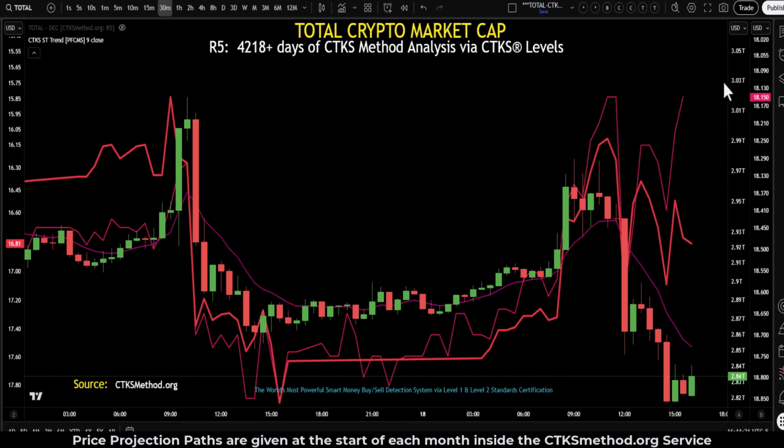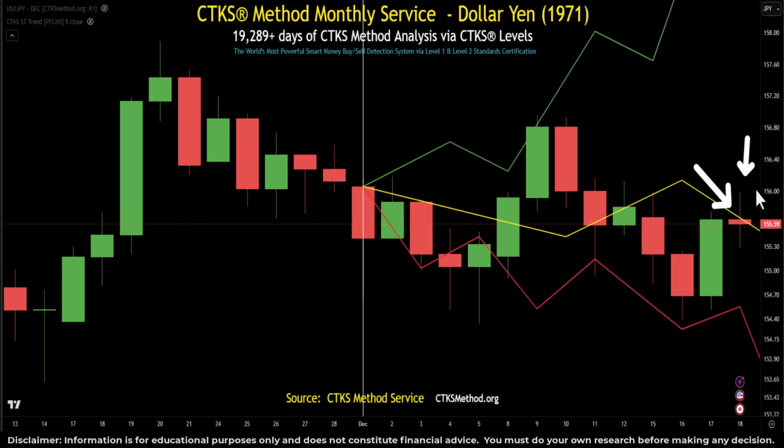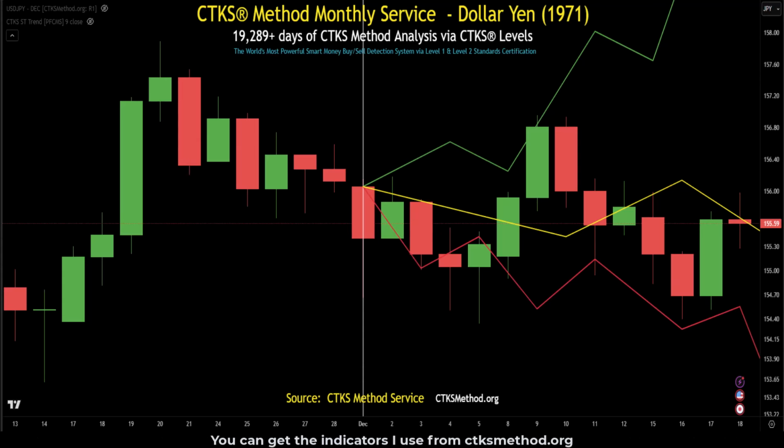Now, the one thing that we have to keep on our radar, of course, is the unwinding of the Japanese carry trade. As I mentioned in the service video for this month, if dollar-yen starts to nosedive, the Japanese carry trade will be unwinding. So far, we've done actually quite well. It's not unwinding. It hasn't literally got back below that negative area. So that is actually quite a good thing. But we will know today.